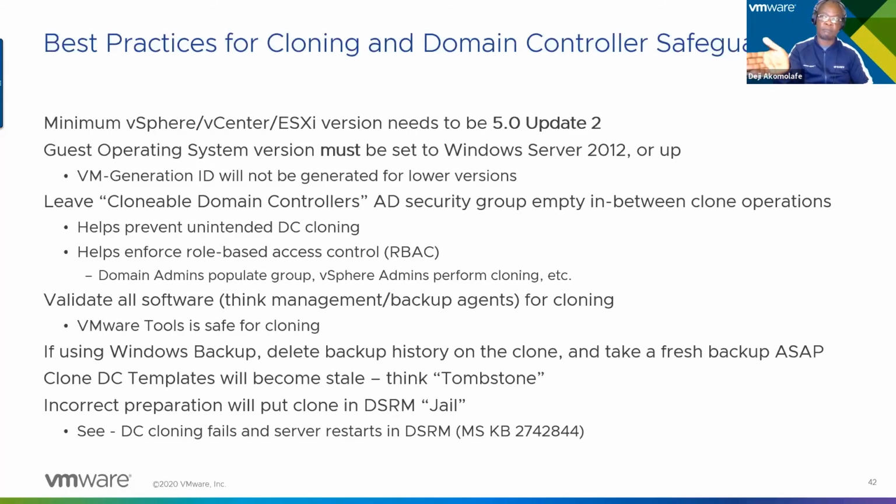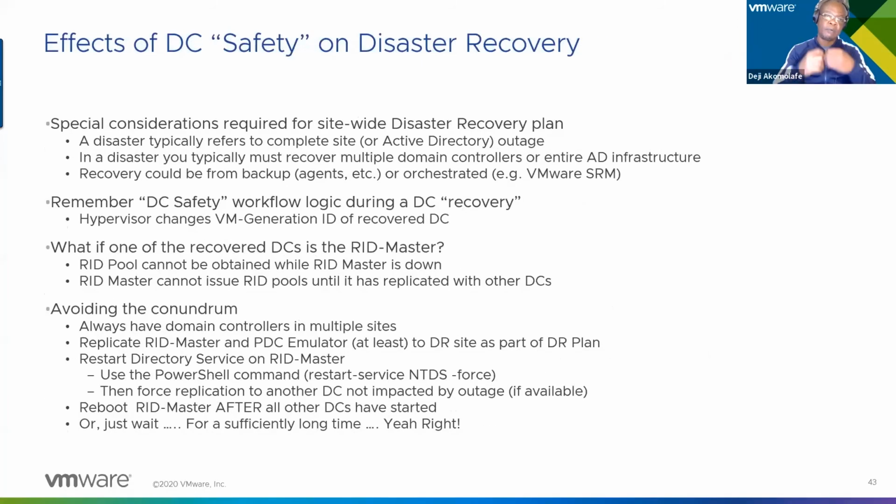Okay, what are the effects of DC safety on disaster recovery? If you define disaster recovery as a complete catastrophic failure of a site where you have all your domain controllers and other resources, and they are not available, that is a disaster event where all your domain controllers are gone.